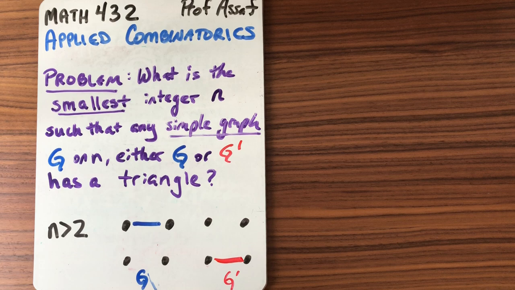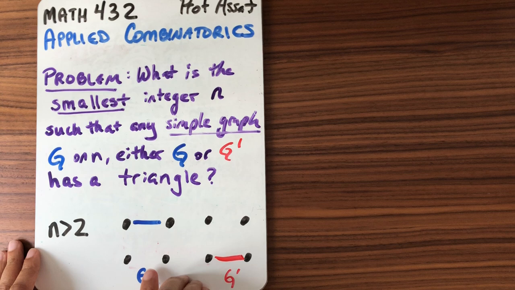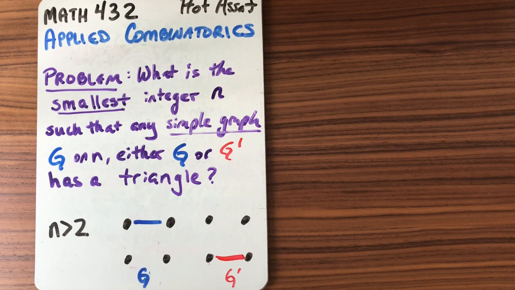One way we can think about this is that if we think about g and g prime stacked on top of each other, that's going to be the complete graph. So that gives us a nice way to think about it. We can draw g and g prime at the same time by drawing the complete graph Kn. We've not solved our problem, we've narrowed it down. We know that n is at least 2.